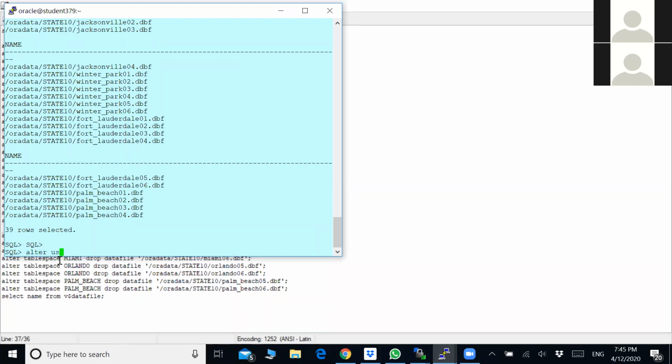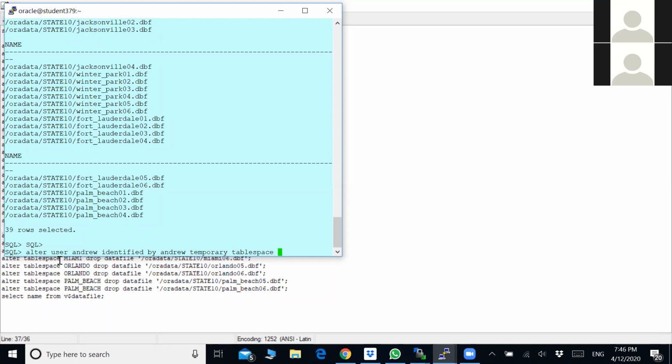Alter user Andrew identified by Andrew. We need to make sure we remember the password, right? Identified by Andrew, temporary table space flow temp.